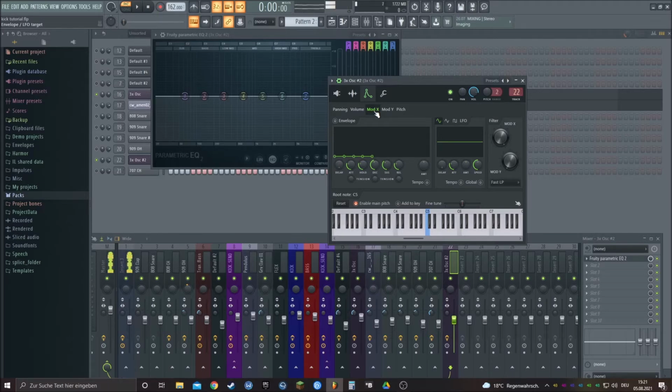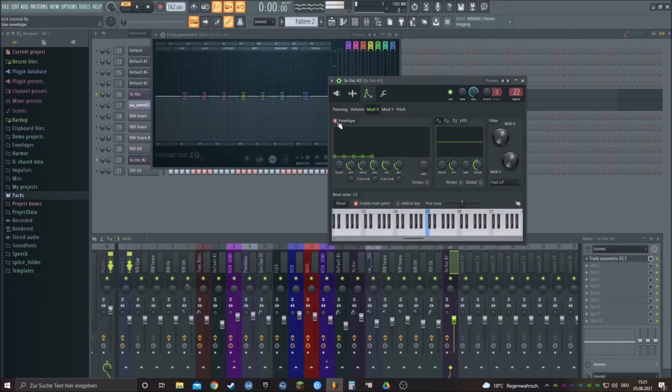You turn the amount of the envelope down. That's at least the way I like to do it, and then I play with the attack. You can also put the envelope up and turn the attack down and turn the decay up. Basically, the amount means in which direction the envelope affects the signal. If you turn it left, it subtracts, so it turns the filter down. If you add, it turns the filter up, the cutoff, in this case, because we're on mod X.